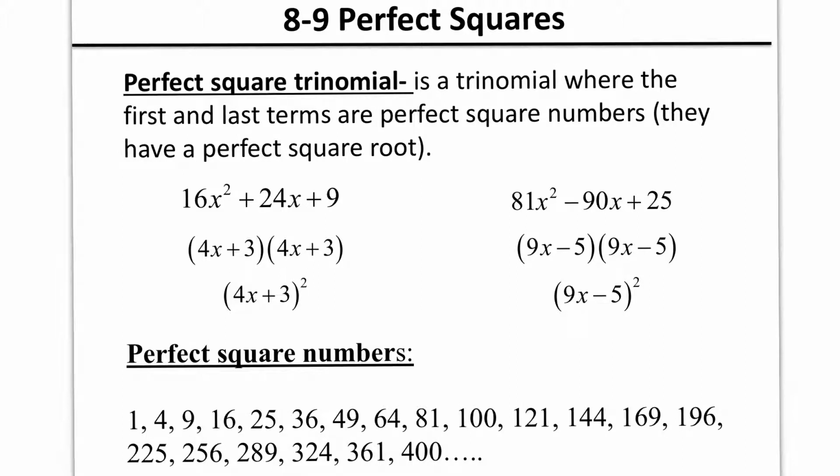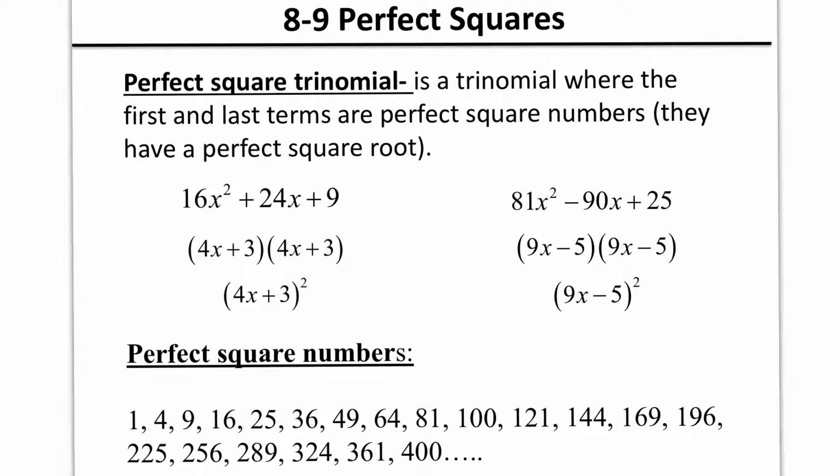Now, in a perfect square trinomial, we are going to have the same sign for both binomials of the two parentheses. So the term in the middle determines what sign you are going to use. Since this is positive 24x, we're going to put a plus here and a plus over here. You notice the two parentheses are equal, 4x plus 3. So you can rewrite that as one binomial with a square. The square tells you that you have two of the same parentheses or the same binomial. So 4x plus 3 squared is your answer.